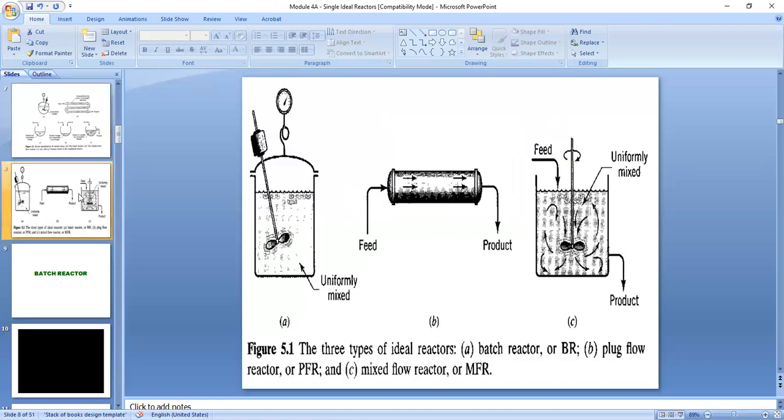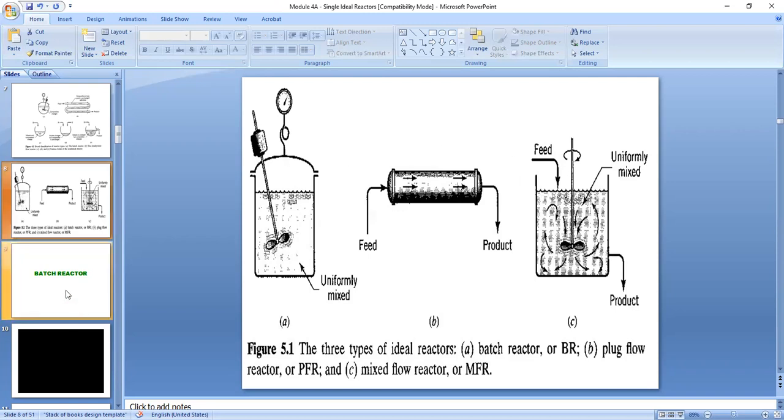Now, these three ideal reactors are seen here. So you have here the batch, you have here the plug flow or the tubular reactor, and you have here the CSTR, also known by the way as mixed flow reactor, also as back mix reactor. Back, B-A-C-K, mix, M-I-X in one word. So back mix reactor. Okay, so you have these three ideal reactors to base on your design of single reactors or multiple reactors. So when you speak of multiple reactors, it can either be made of one type or they can be a combination of several types.